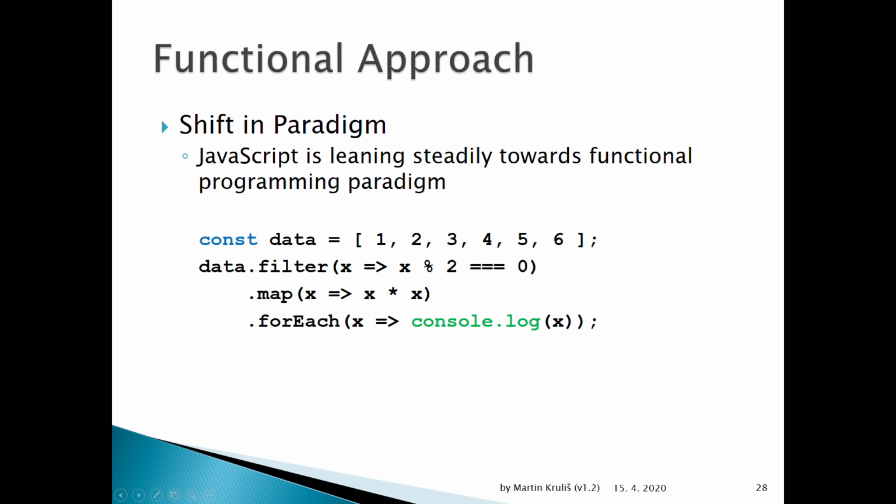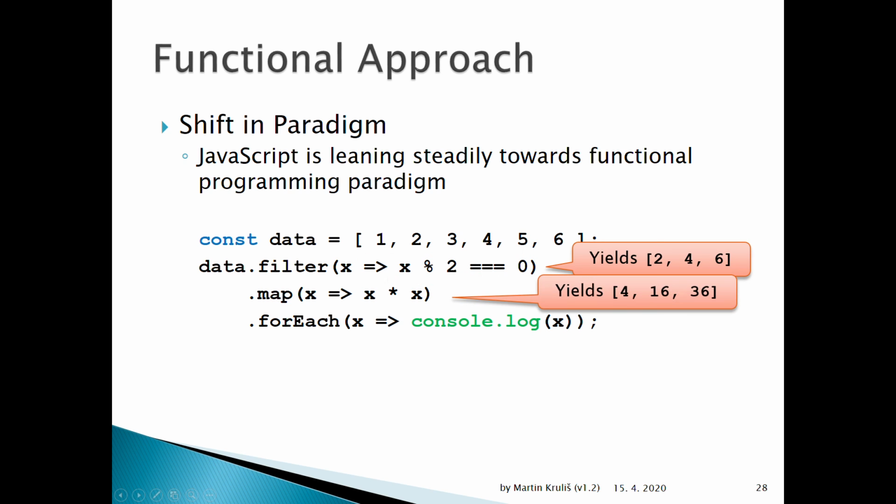First function will just filter the even numbers from the collection. So this is one operation we need to perform. Second function provides the numerical operation. So this modifies the values to their second powers. And the third function, the third for loop, actually takes the job of printing the results out.